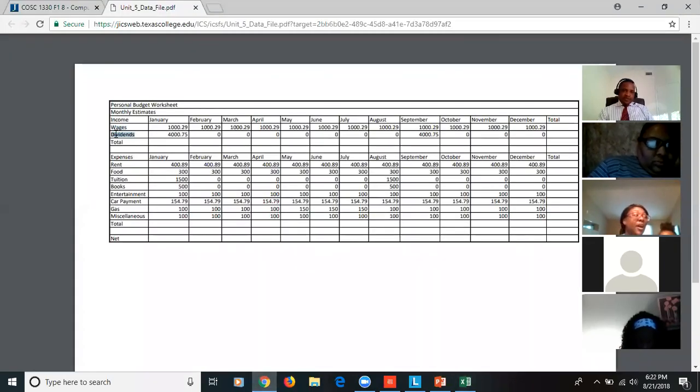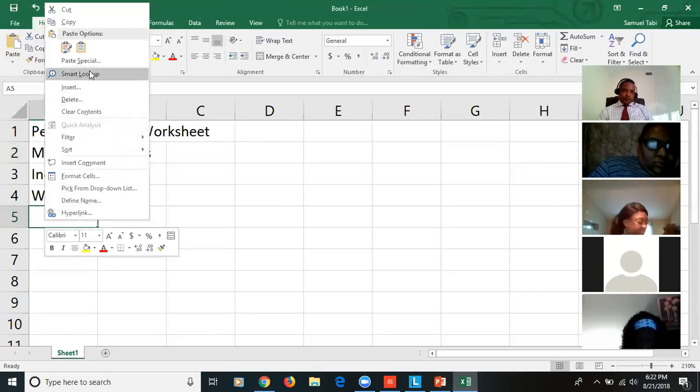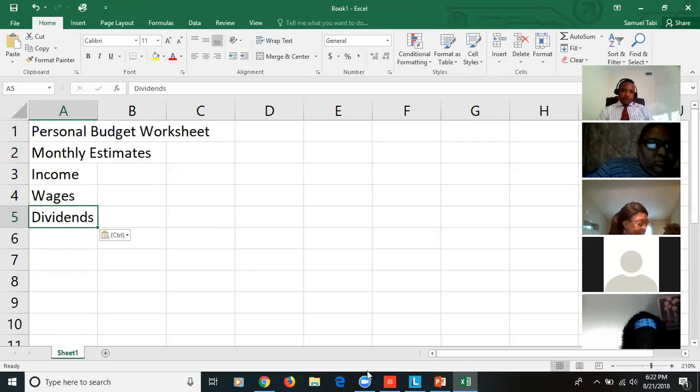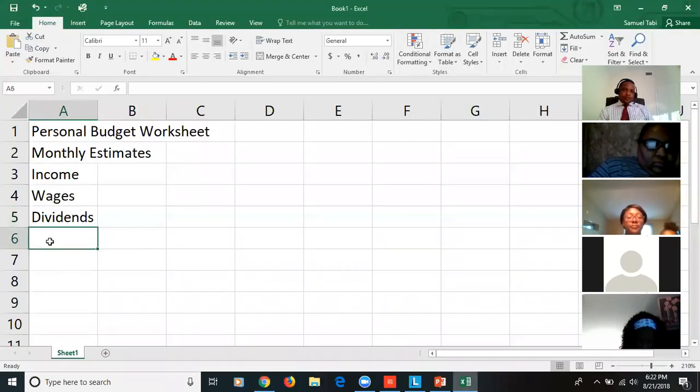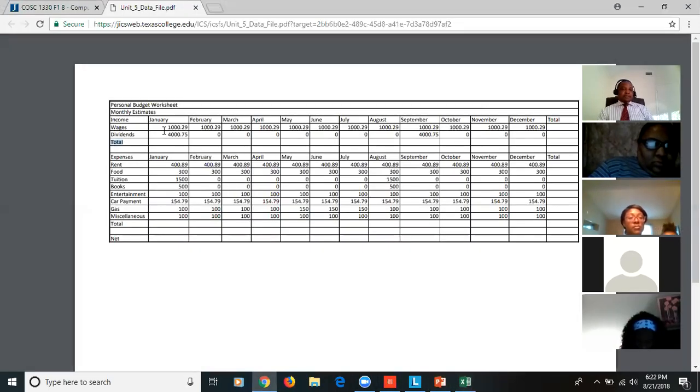Cell A5 is dividends. Cell A6 is total. Then what comes up next?